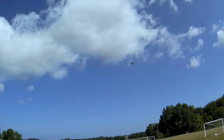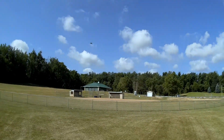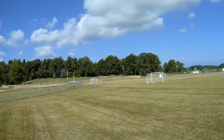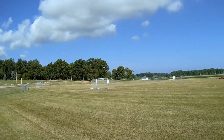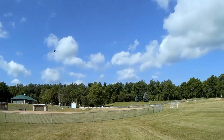Left turn. So yeah, it flies good when the wind isn't buffeting it. I'm going over there too far probably. Airplane.